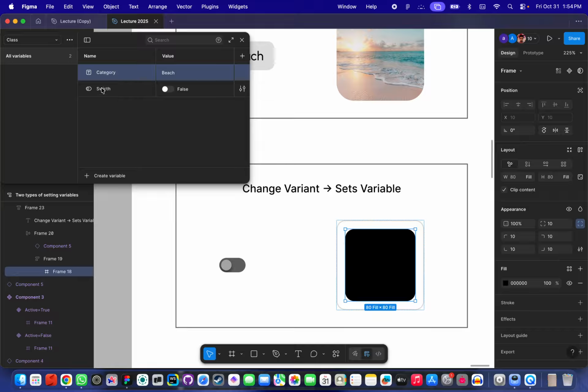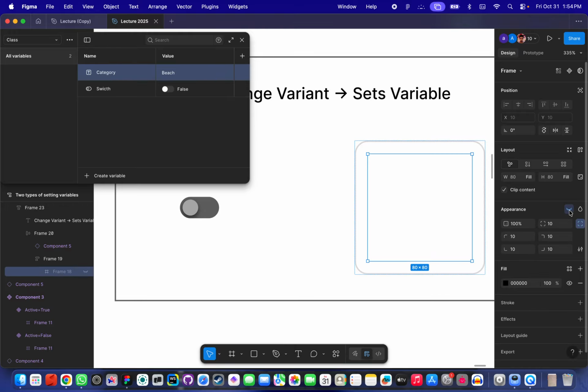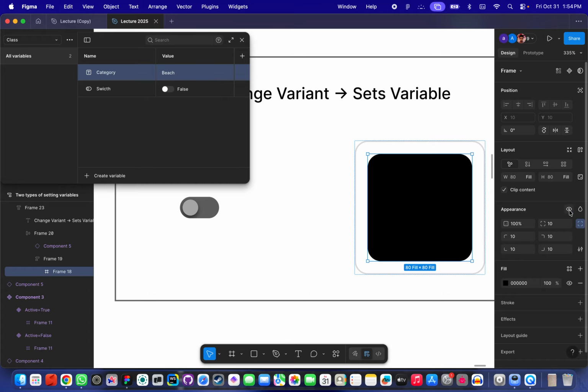We already have a variable for that, right? We already applied this variable linked to this. Now we need to apply the same variable linking to this frame. Can we also tell it that whenever we toggle it on, we want the layer to appear or disappear? Yes.